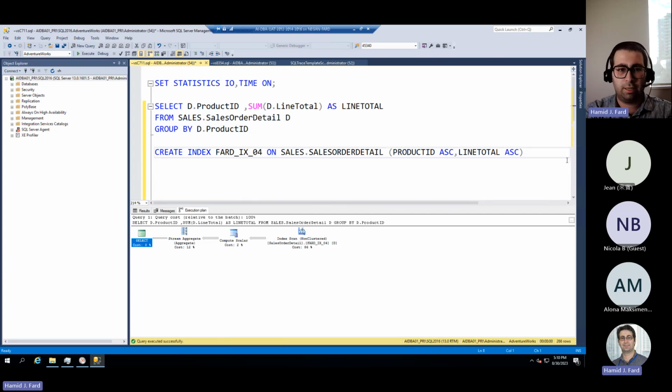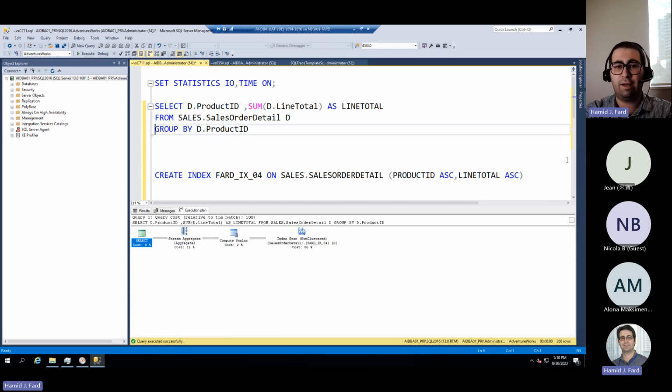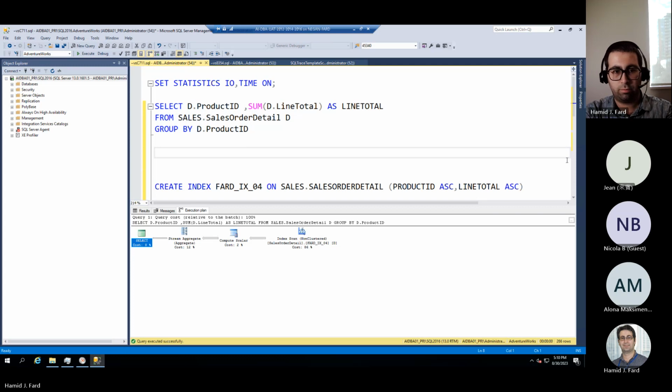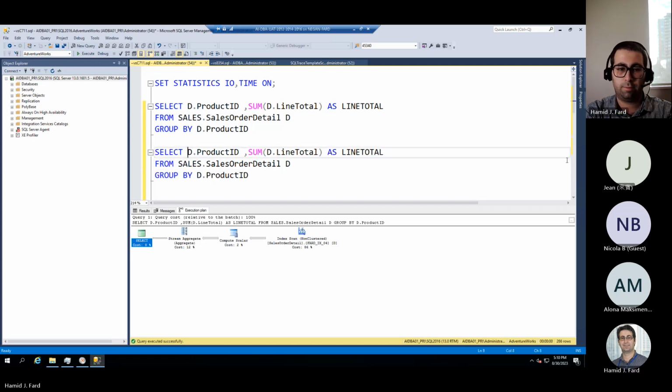Most probably you will have a query for, let me copy again. Paste.